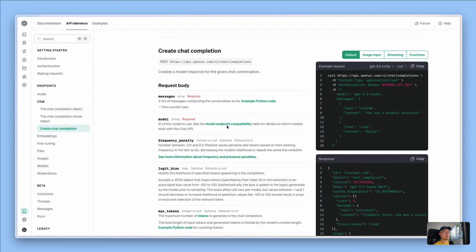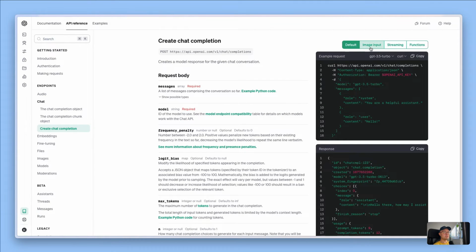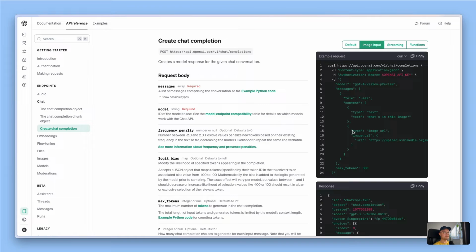So we're not going to read through all this now, but instead we're going to look on the right hand side where they have an example request and a response that you can expect back. The example request here is written in curl, which is a command line language, which basically enables you to hit this API endpoint without actually building an app. You can just do it from the command line on your computer. I've never actually done it that way, but the helpful thing is that Bubble allows you to just copy and paste this into the API connector. And we don't want the default one, we actually want the image input example, which is perfect because it tells us exactly the formatting and the syntax that we need to use in order to upload an image to this.